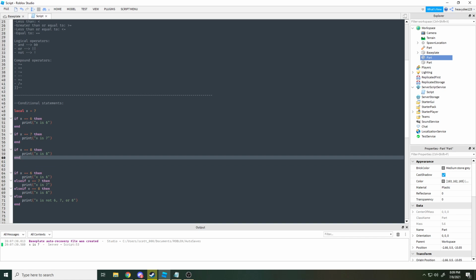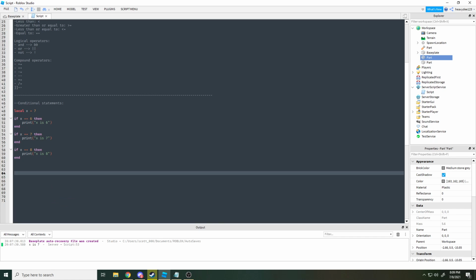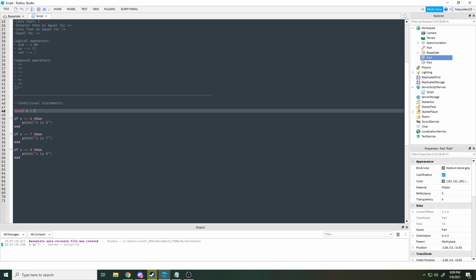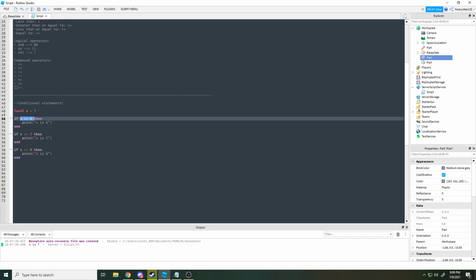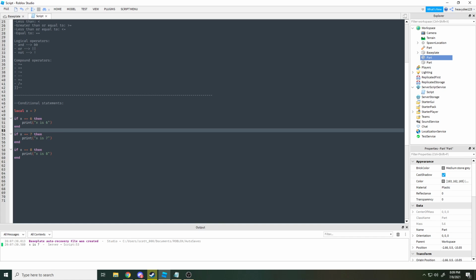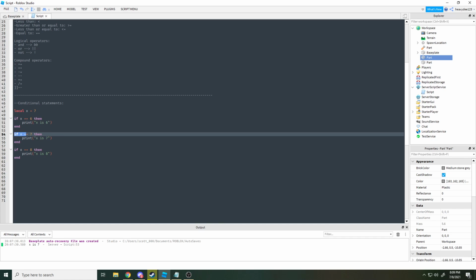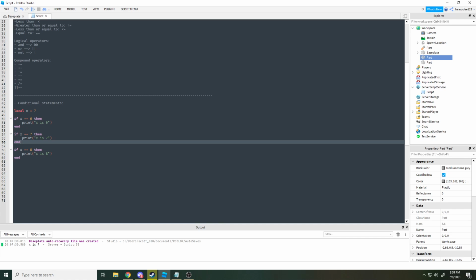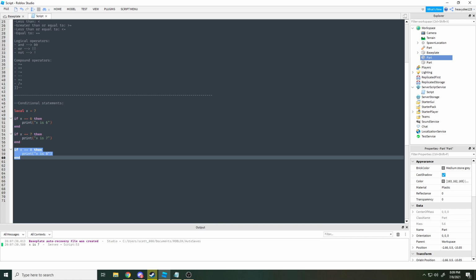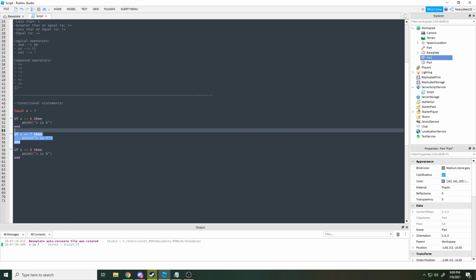So if we didn't have this and x is equal to 7, what the computer will do is read this statement here: if x is equal to 6, then print x is 6. It'll say, oh, x is not equal to 6, it's equal to 7. So it continues: if x is equal to 7, then print x is 7. This is true, so it would print. However, it doesn't stop there. It keeps on going and evaluates this if statement as well, even though we've already reached the true statement.